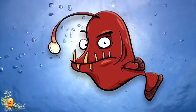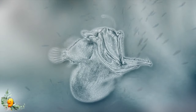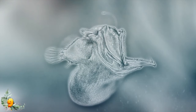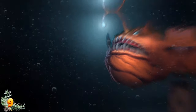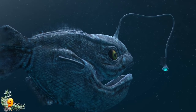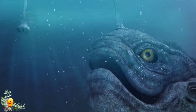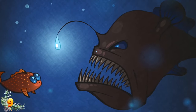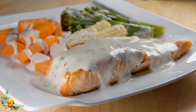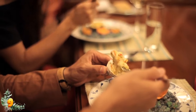The humpback anglerfish has massive mouths, huge stomachs, and ridiculously pointy teeth for skewering unsuspecting prey. The lure growing off their head is used to attract prey and is filled with bacteria that glows in the dark. Other fish see this little light, are attracted to it, and once they get close enough, the anglerfish opens its jaws wide and gobbles them up. The fish is also able to hide or reveal its lure thanks to muscular skin flaps on its head. Interestingly, the brave people who have tasted this bizarre-looking fish say it actually tastes a lot like lobster.